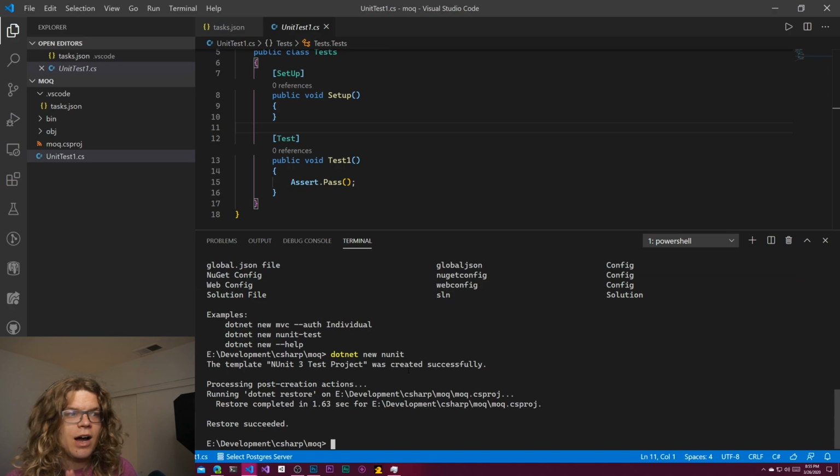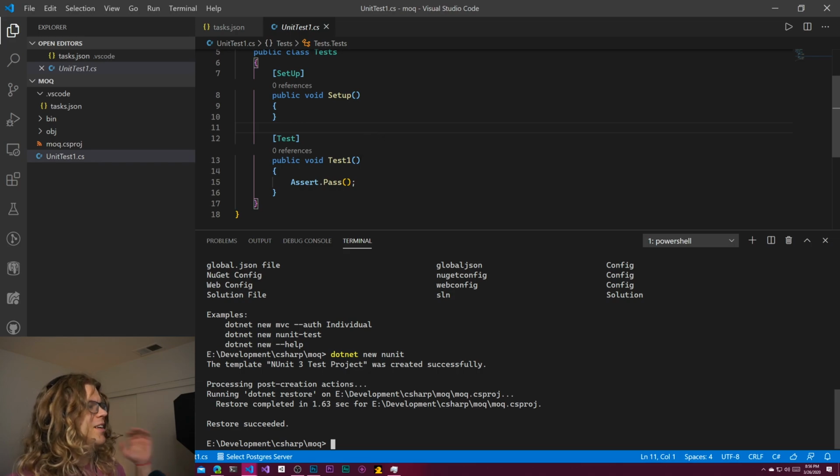I should point out, I think I've used Moq years ago. So this is not going to be me sharing my knowledge on Moq. This is going to be me trying to figure out what the heck this thing does and falling into all of the traps that exist. So if you came here to learn it from me, maybe look somewhere else. But if you came here to see me learn this framework, then hi.